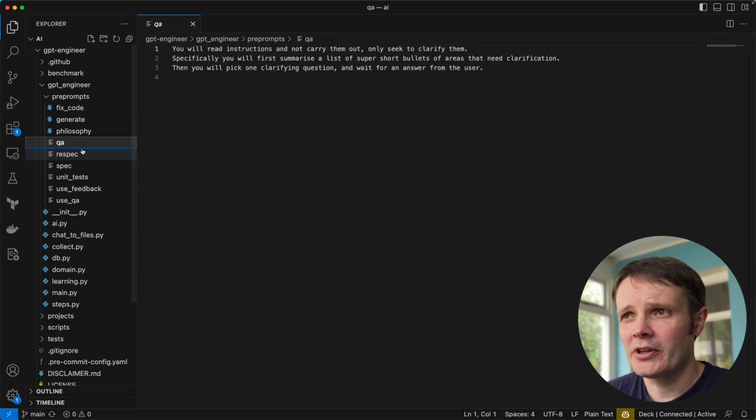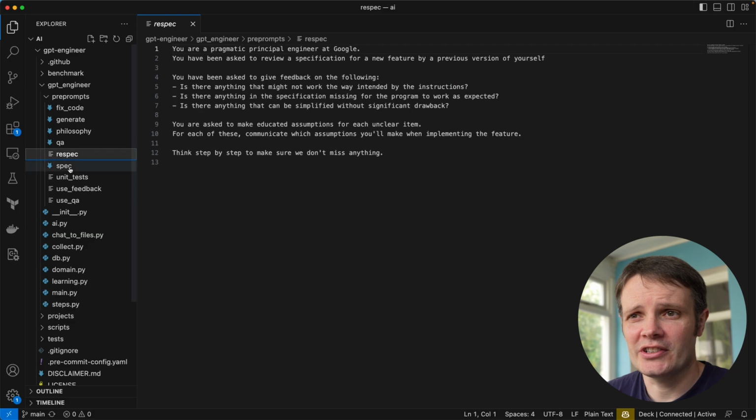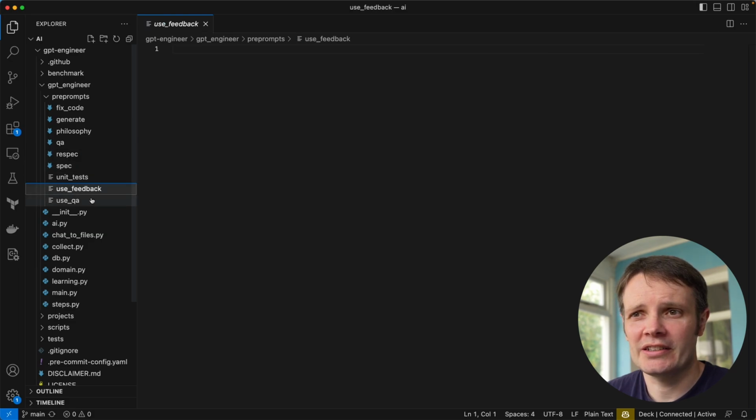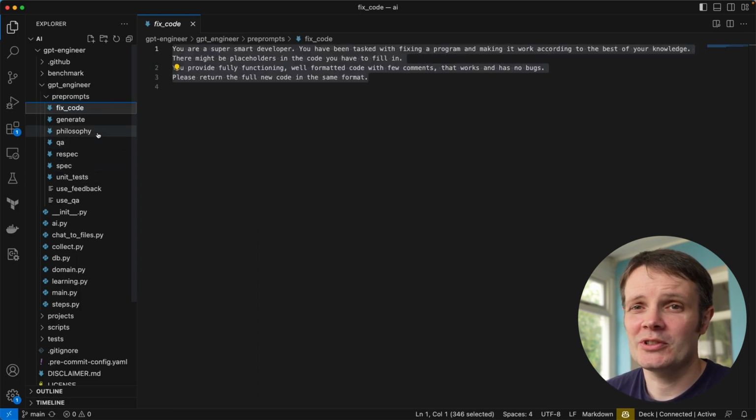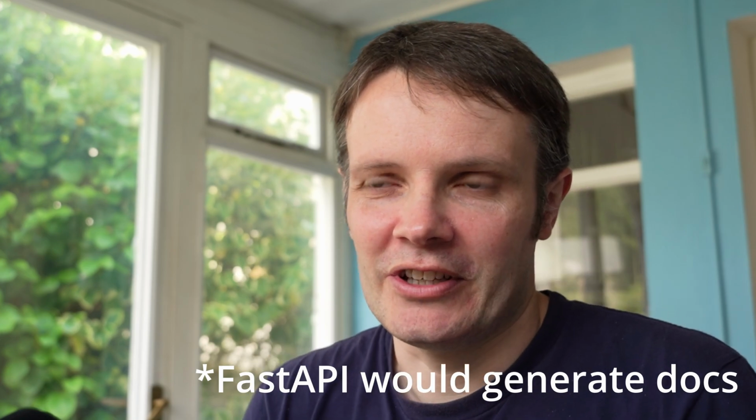Here, you can see these prompts. Some of them are quite complicated. And you can see where it's generating tests and getting feedback. It's just really interesting that actually the majority of the complexity seems to be in these prompts. So you're going from figuring out how to write something in code to how to prompt OpenAI in order to generate code for you. And as we've seen, that code may not work, where in the case of, say, the joke API, it would have been far quicker for me to go off and probably look at the documentation, figure out how to read a file and do it that way, because it was 10 lines of code or whatever. Instead, what we've actually done is we've spent a little bit of money in order to get code that works but doesn't have any documentation and is slightly buggy, so the developer doesn't necessarily understand how it works.